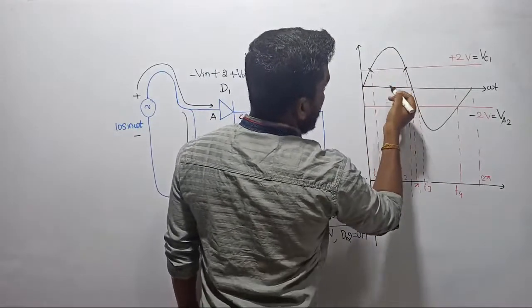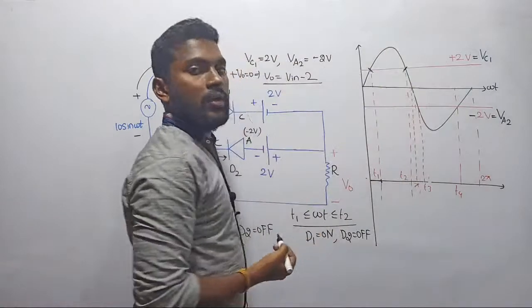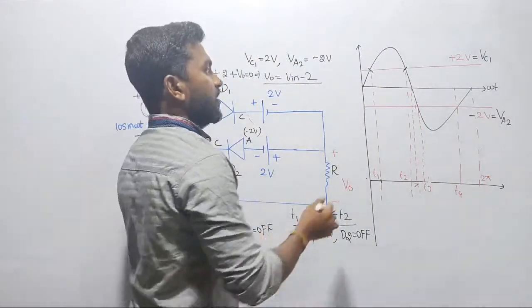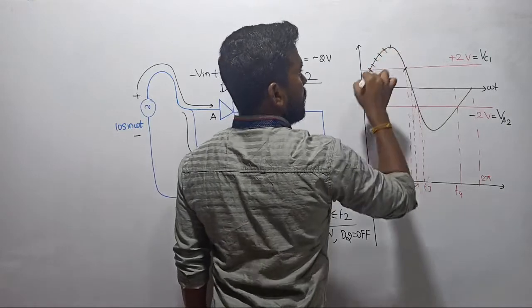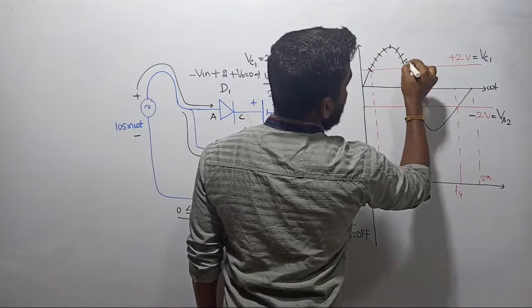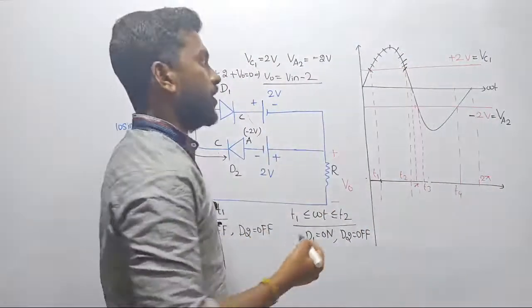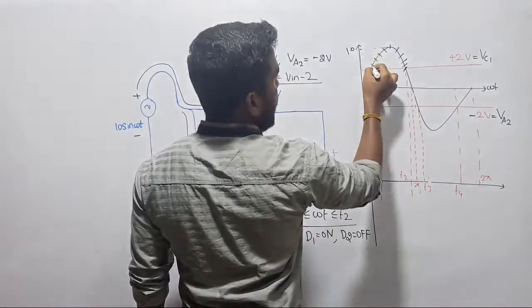Now from T1 to T2, this is our battery voltage, this is our input voltage, and we have to do the subtraction. Anyway, listen, let me take 3, 4, 5, 8, 10. Again 5, 4, 3, 2. Now let us make this subtraction. We are taking 10 sin omega t as the input, so the maximum voltage is 10 only. We are going from 2 to 10.